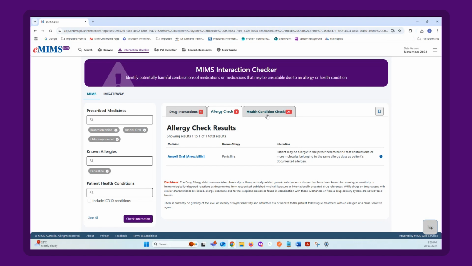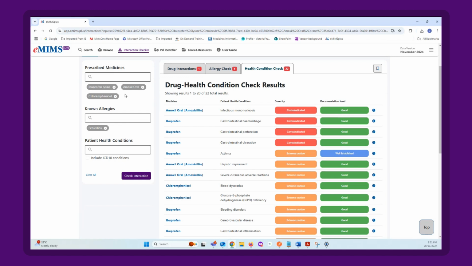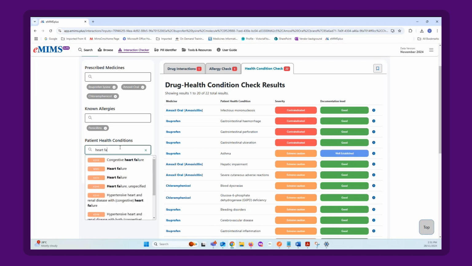So that's a separate functionality again. We're looking there at how drugs might interact with a patient's health condition, like disease status, basically. So I can tick over here. These are all the ones that are coming through from the 3 drugs that we prescribed up here. You can search just using a term here, or you can use the ICD-10. I don't know how familiar you are with ICD-10, but it's a disease classification from the World Health Organization. And that can be a little bit more comprehensive. So I would advise sticking to that if you are searching in here, because it will give you some more options.